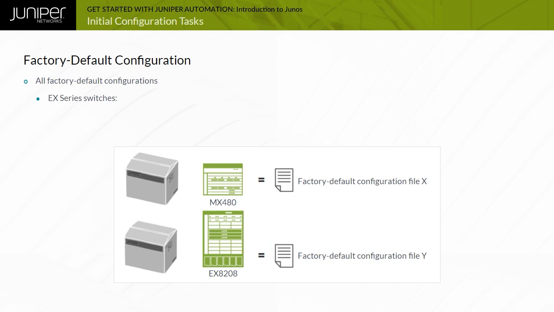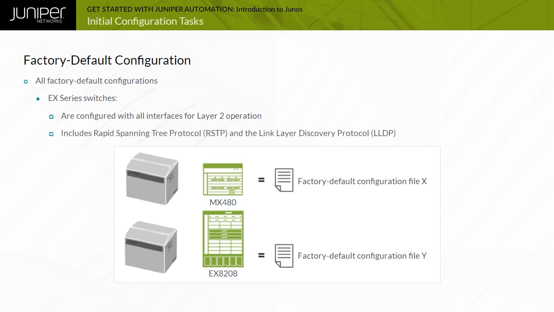To meet this default operational requirement, the associated factory default configurations have all interfaces configured for Layer 2 operation, and also include protocol configuration, such as the Rapid Spanning Tree Protocol, or RSTP, and the Link Layer Discovery Protocol, or LLDP, commonly used on switches.